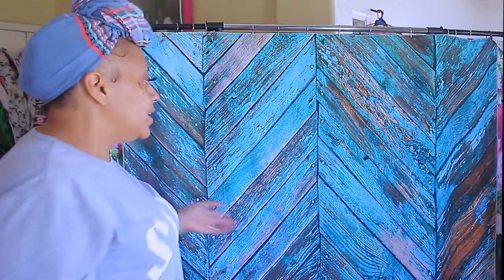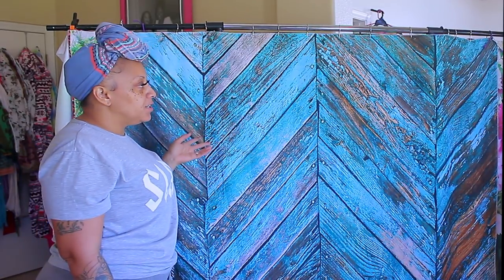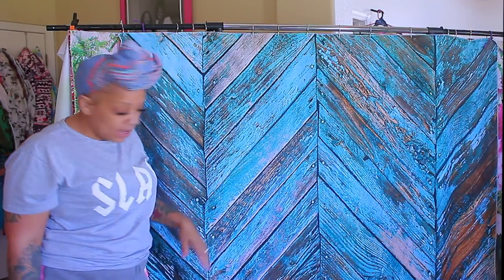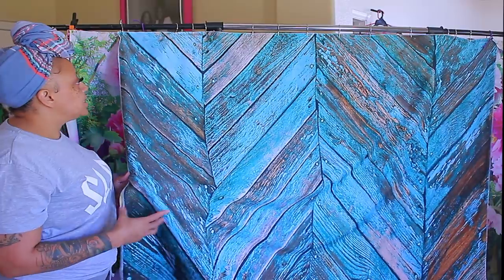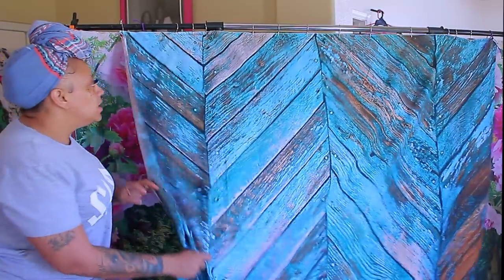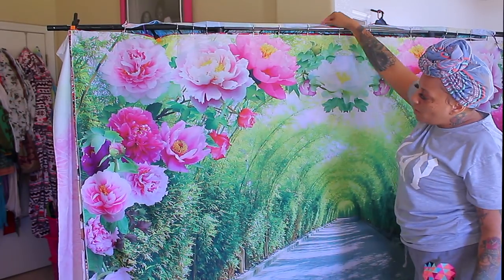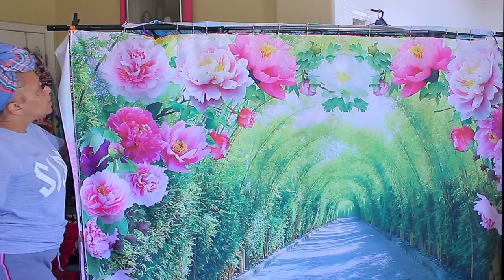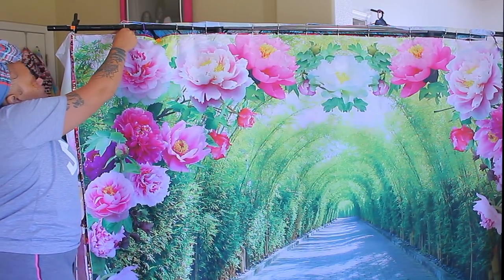All right, guys, so I'm done. I did have two other ones that I had for like a minute that I just didn't know if I wanted to use or not, but I figured while I'm at it, I might as well go ahead and put these up too. So these are much smaller, so this is super easy. All you've got to do is flip it over like so. And there you have it. You just flip it over and pull it down the back and it'll be just fine.